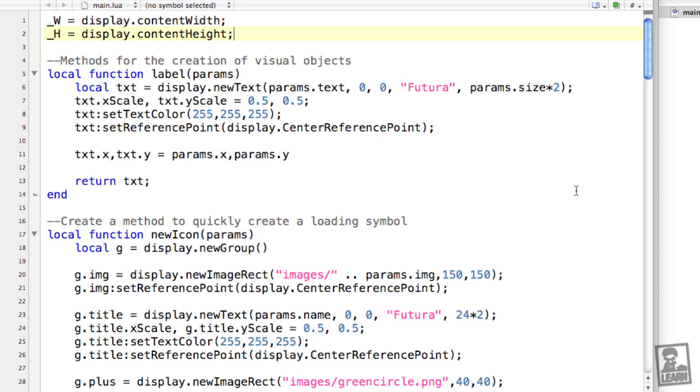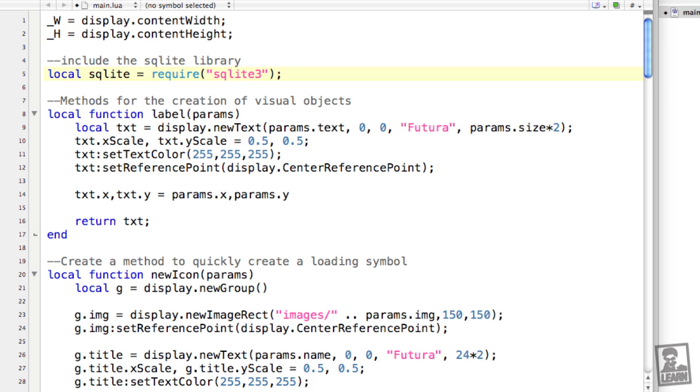The first thing we'll do is import the SQLite 3 library. Next, we're going to create the code that will look for the database within the documents directory, and if it's not there, we'll copy the database shell from the resources directory. I'll be doing lots of copy-paste because if I actually were to type this out in real time, it would take a really long time. So I'll copy-paste and explain as I go along.